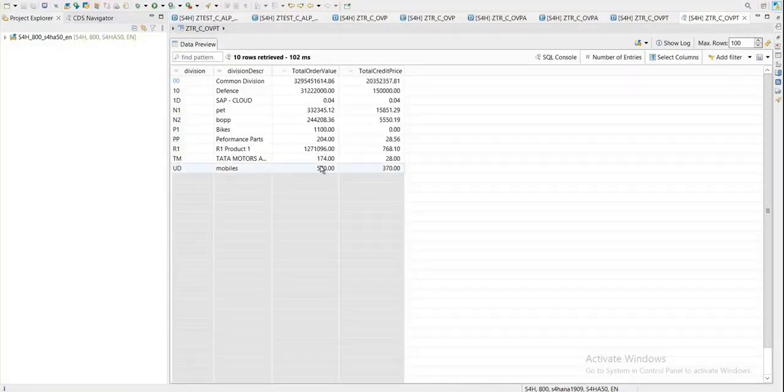Okay, so this is the data that we have, which is coming based on the joins that we have added.